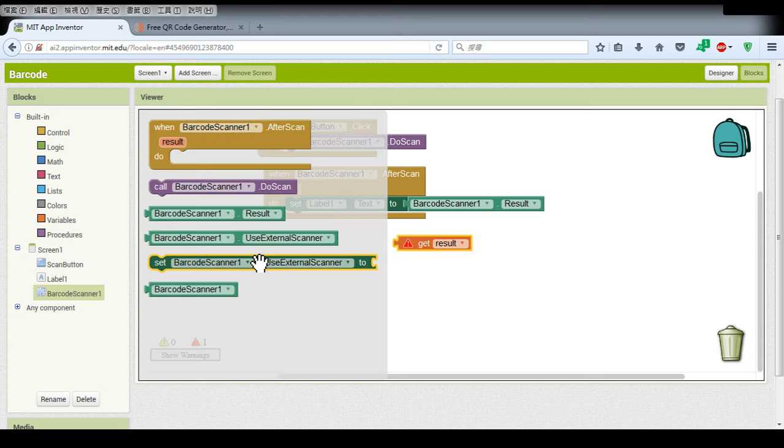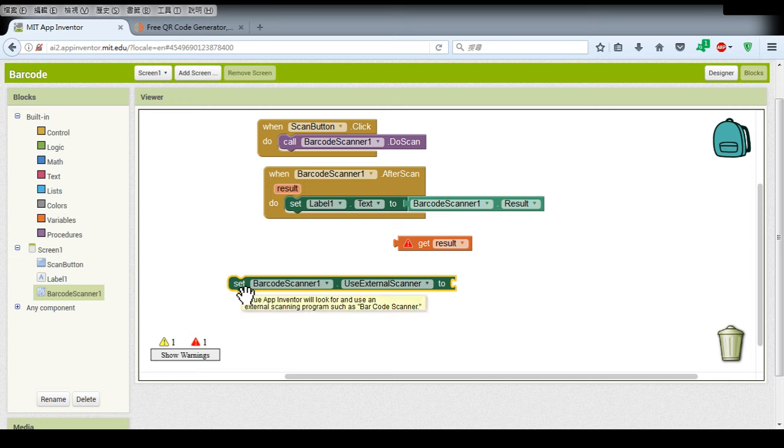And in the barcode scanner component, we can see here we also have other blocks, such as use external scanner, and we set the external scanner to something. The function is just to help us call another external barcode scanner to scan the barcode for us, and then we can get the results back.